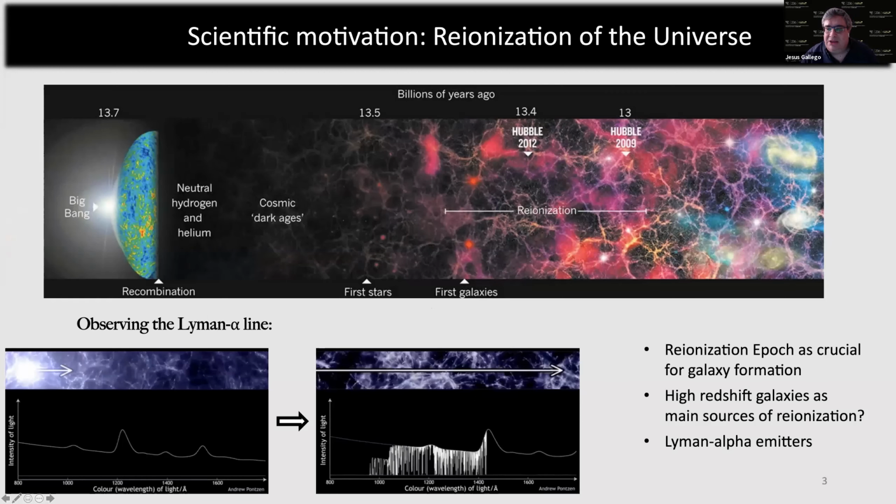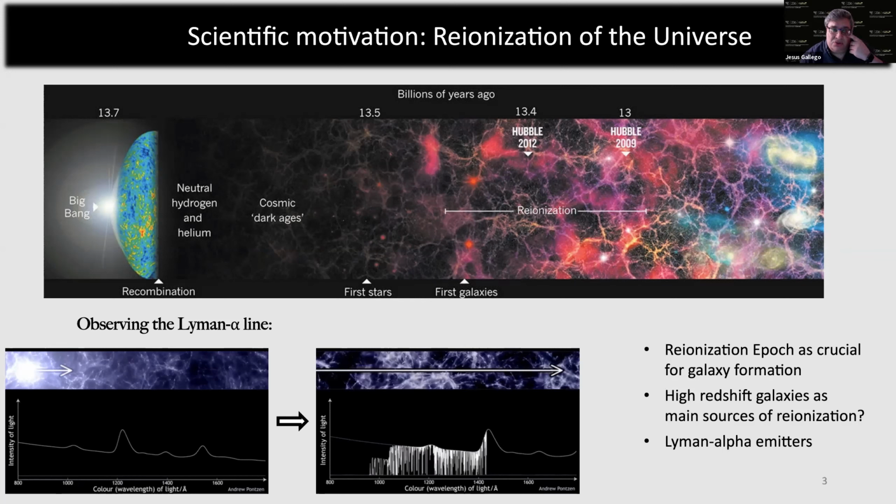Speaking about the scientific motivation, this work is in the framework of the epoch of reionization of the universe. The epoch of the reionization of the cosmic gas after it became essentially neutral is crucial in the galaxy formation process. Unfortunately, many details remain open, so it's still really worth trying to identify high redshift galaxies, study them, and confirm if they can be qualified as the main sources of reionization or we have to think about different sources.